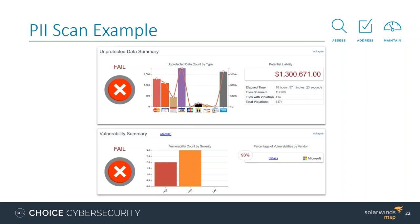And what it allows us to do is go into the data and actually scan for credit cards, social security numbers, dates of birth, banking information. These are all things that are breachable and can be used to calculate breaches. So we want to know what we have, so now we can start seeing what our risk is. In this case, it's showing in a graphical mode how many of each of these files they have. And this is just on one server.